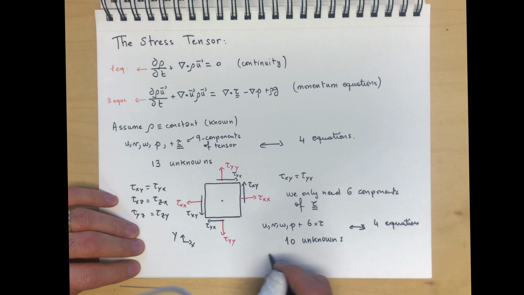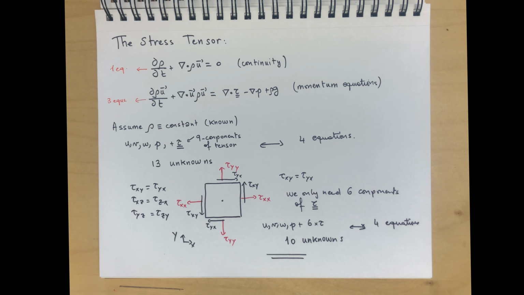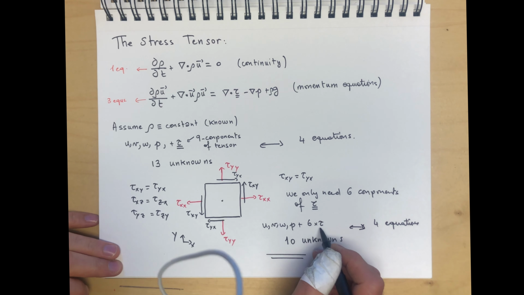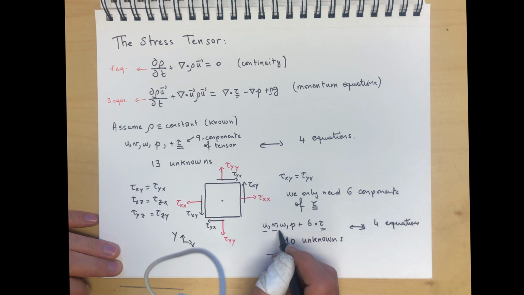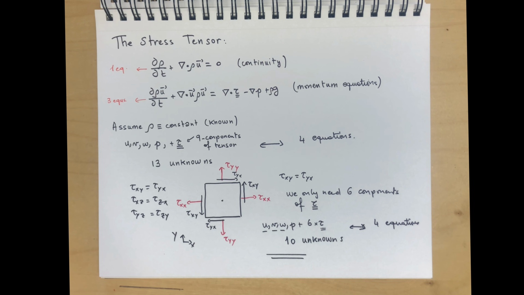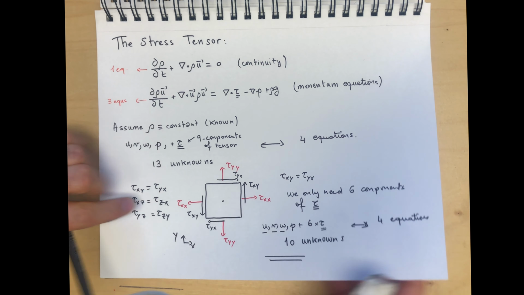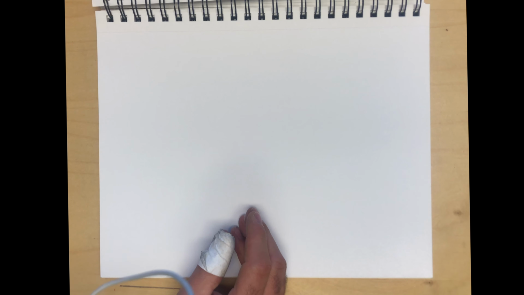So what can we do over here? And this is one of the main closure problems. We call this the closure problem for the momentum equations. Luckily, we can relate the stress to other variables, or if you think about it, if we ask the question, can we relate tau to u, v, and w? The answer is yes, we can do that using continuum mechanics.